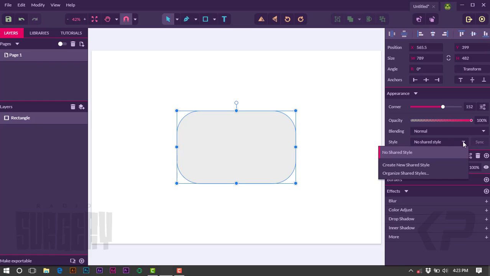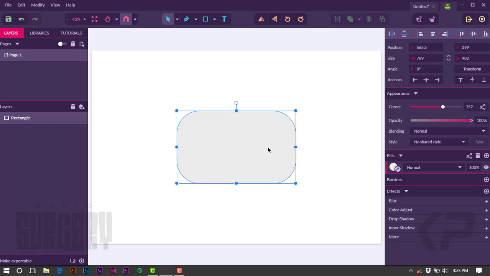Right below that, you have the fill, where you can change the color of the shape, change the blend mode, change the opacity and toggle the visibility. And right below that, you have the borders panel. We don't have any border applied now, so it doesn't show anything. Right below that, we have the effects panel, where you can apply a numerous amount of effects to the shape or the object you have selected in the artboard.